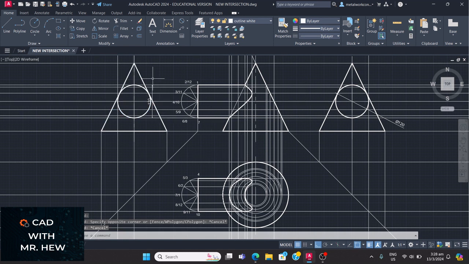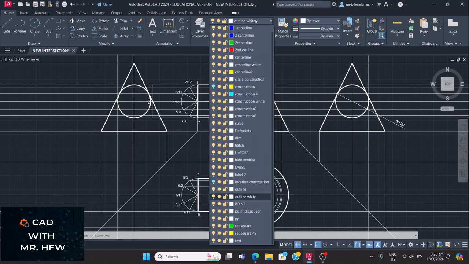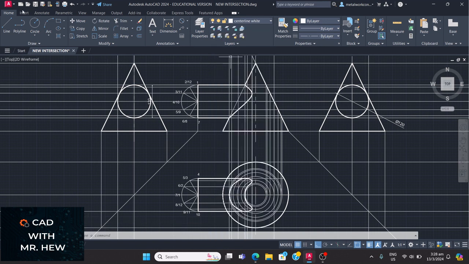And we need the center line too for the circle. So let's put in the center line for the circle. All right. Line.